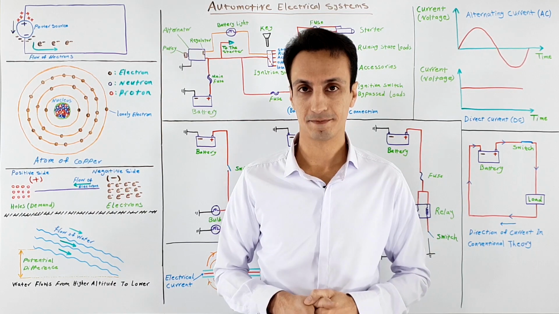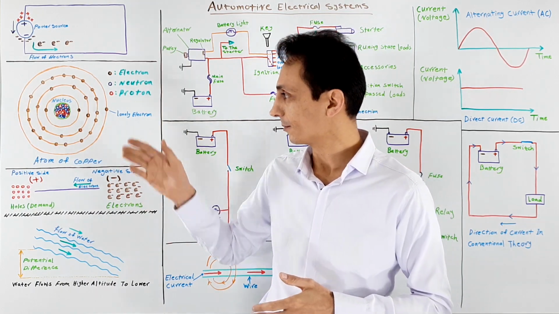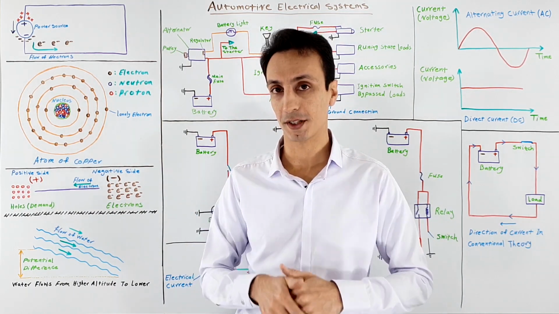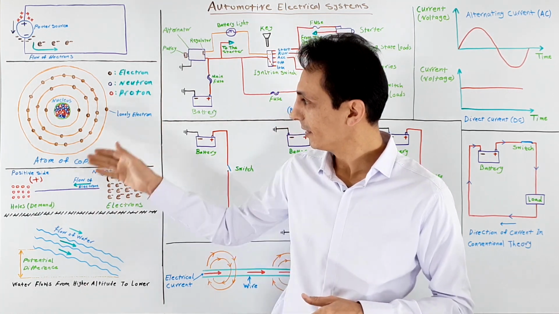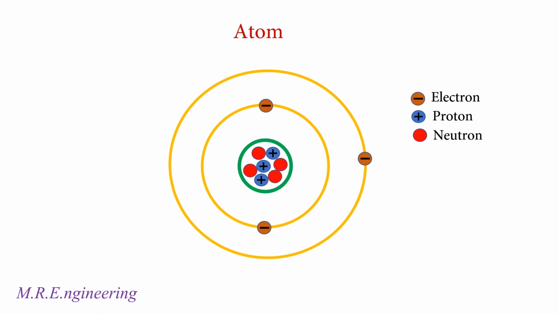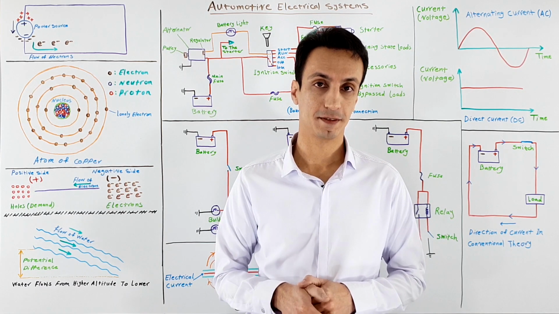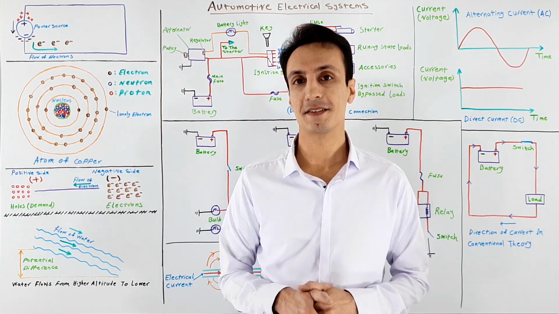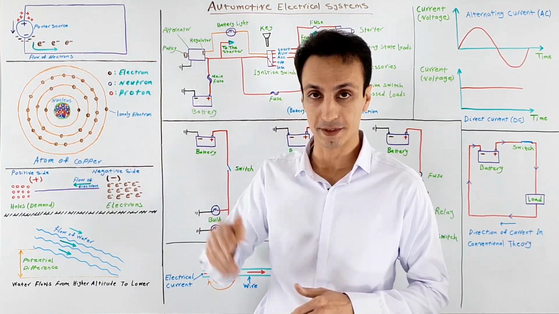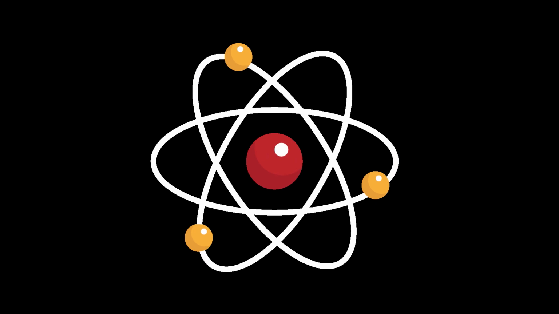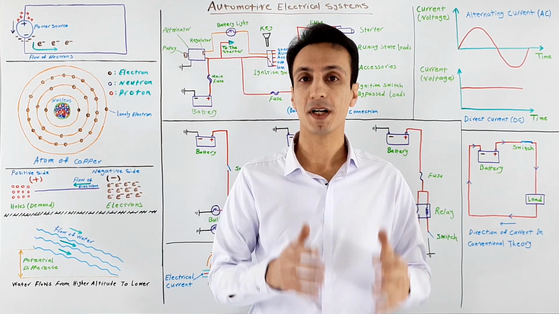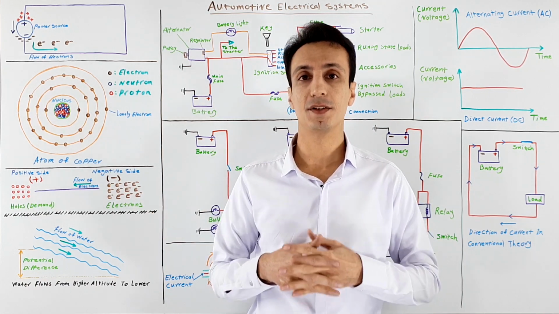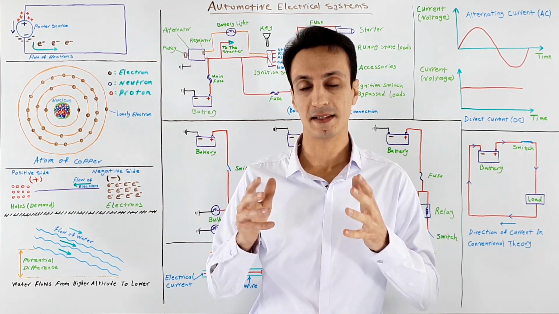But before I talk about any electrical system or circuit, let me talk about some scientific facts. What do you know about atoms? Don't worry, I don't want to talk about rocket science. It's just a tiny little atom. An atom is defined as the smallest part of a chemical element that still has all the characteristics of that element. Each atom is constructed of electrons and a nucleus, and electrons with negative charge are fixed around the nucleus with positive charge, and these negative and positive charges attract each other so the atom can retain its balanced state.